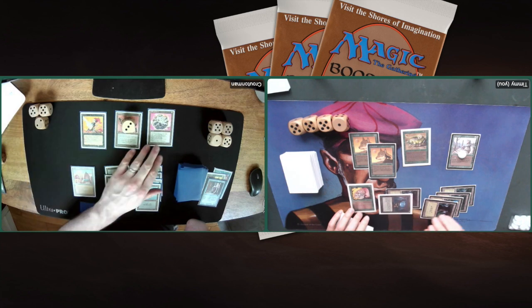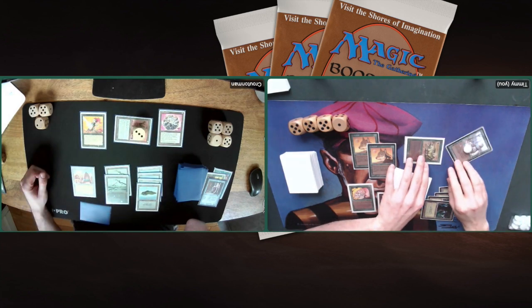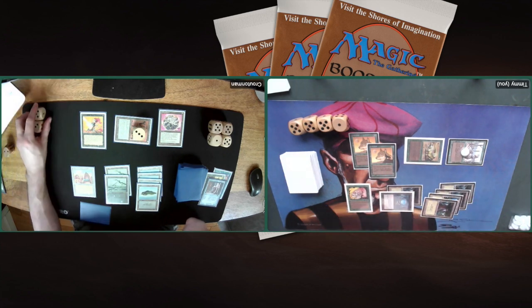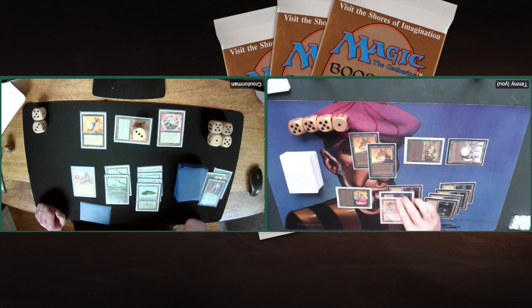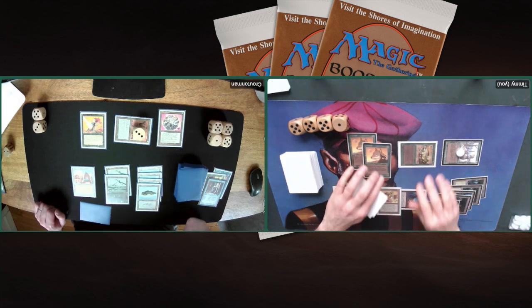Tapping 4 here for an Icy Manipulator. Attacking here with both the Thicket and the Tracker, dealing 4 damage. Ooh, playing a Meekstone here. So this is going to be difficult.